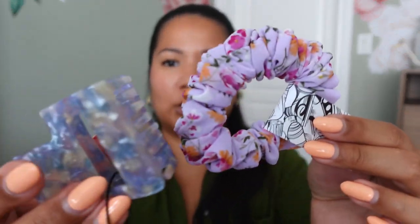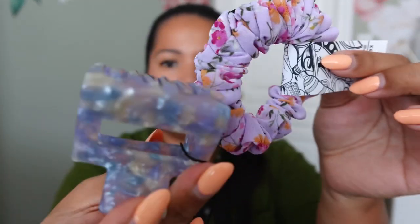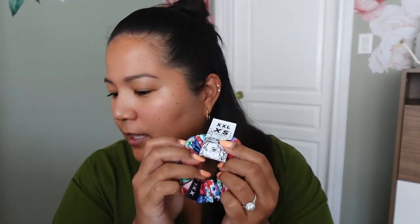I think I actually got this to go with the Lavender Prosecco hair clip. That's probably why I got it. I just need to remember who I meant to give it to. They sort of go together, complement each other at least. Whenever I'm giving these scrunchies as gifts, I like to get them a hair claw and a scrunchie that sort of go together. And then the last XXS one that I got is this one.